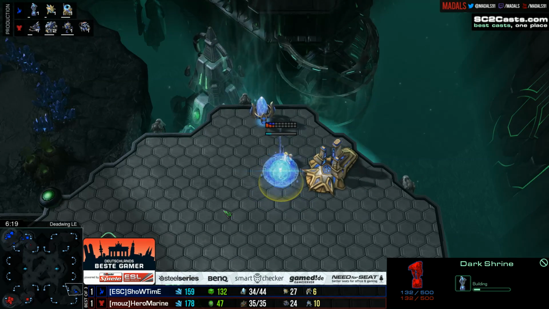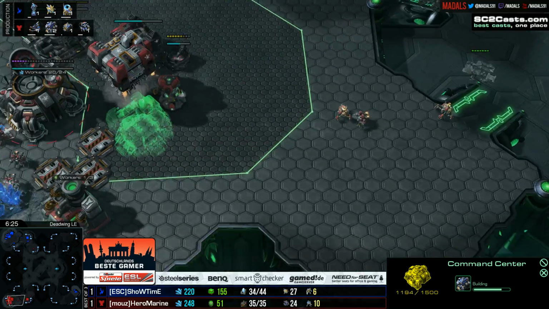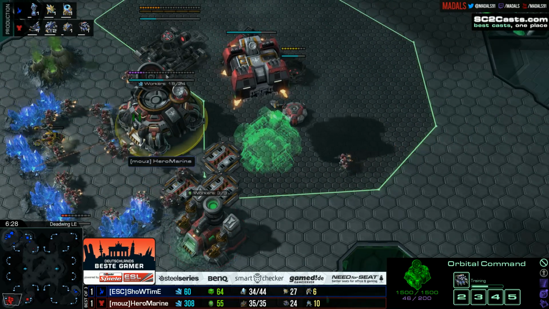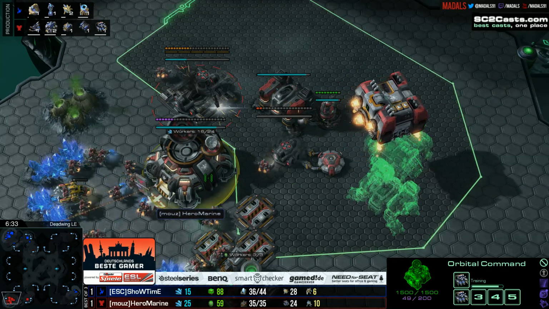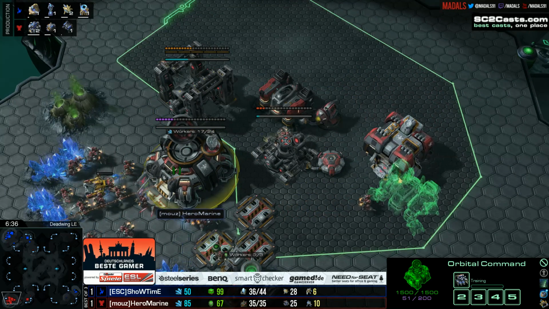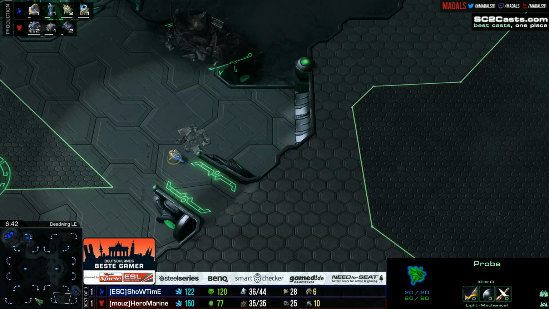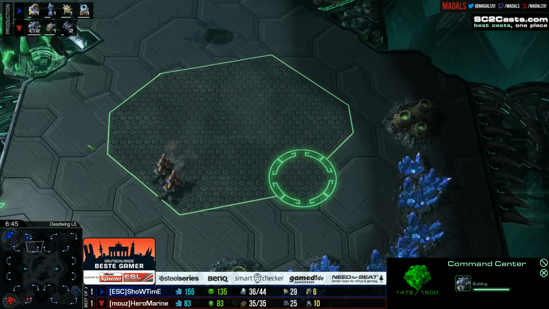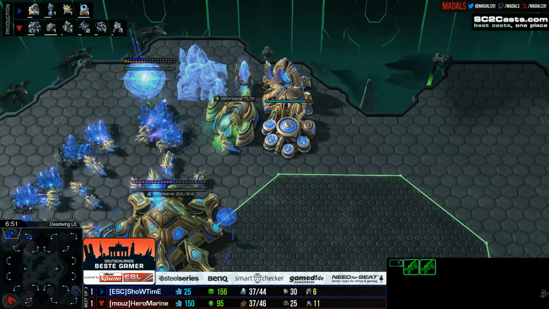Proxy Dark Shrine, though, is on its way, and this is something that I don't believe HeroMarine is prepared for. His second command center has been delayed because of this. And his third command center is coming down quite early, so it's all going to come down to the scans and the mules. Waiting to see. This definitely hasn't been scouted, right? No. Okay. But HeroMarine should know something's up, because he hasn't seen any tech up here.